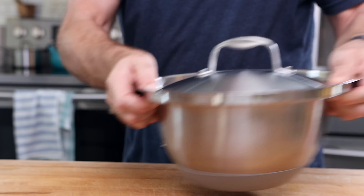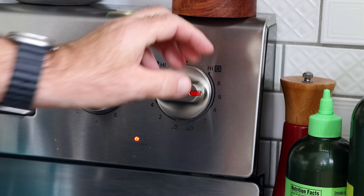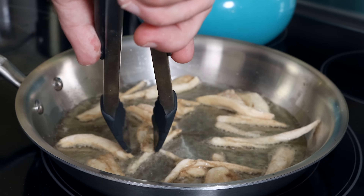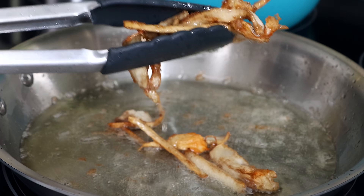Now I'm going to get a large frying pan, heat it up with a decent amount of vegetable oil over a medium high heat. I'm going to toss these mushrooms in just a little bit at a time so that way they have plenty of room so they can crisp up, turning them over and agitating them about halfway through. I'm going to pull them off and set them onto a paper towel lined rack. These are going to take a little bit of time to fry.